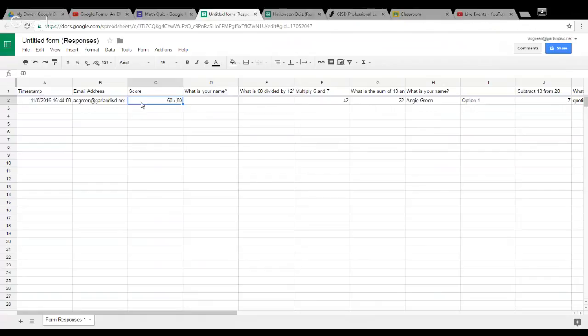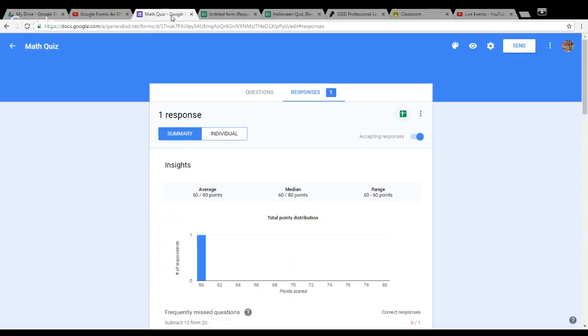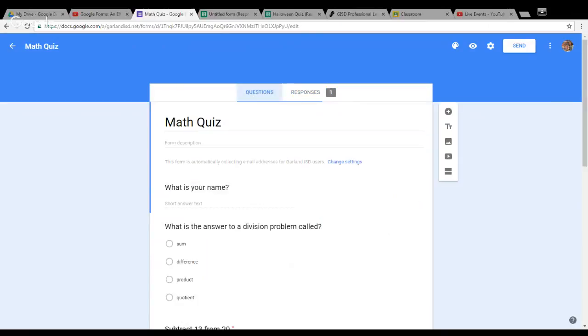So there is my score. I made a 60 out of 80 points total, and that's the student I would assign the grade to. So that was one of the reasons I wanted to show you, to put in the question, what is your name? So that even though there's no points assigned to it, it just helps you to find the grade for each student a little bit easier.